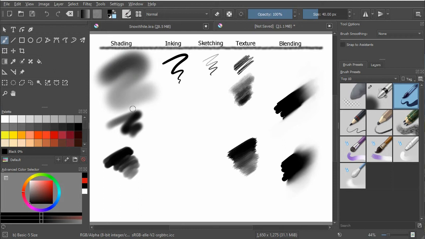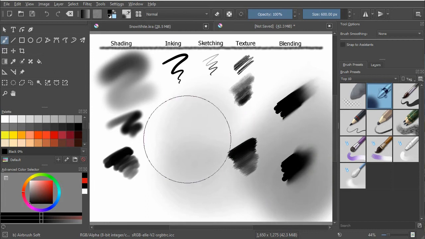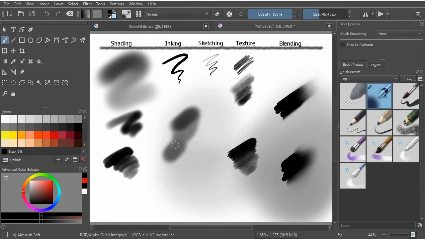Let's start with shading, so shading here. We can see that the Airbrush Soft is the first one up here, and its default size is pretty large. So it's really helpful for giving background type of shading, you can see. But you can also change the size of the brush, and you can do detail shading, actually. So you can make it even tiny for details. So it changes its opacity as you're doing. Actually, it's the flow. But you can see as I press harder, I can get different shading. So that's the go-to brush for shading.